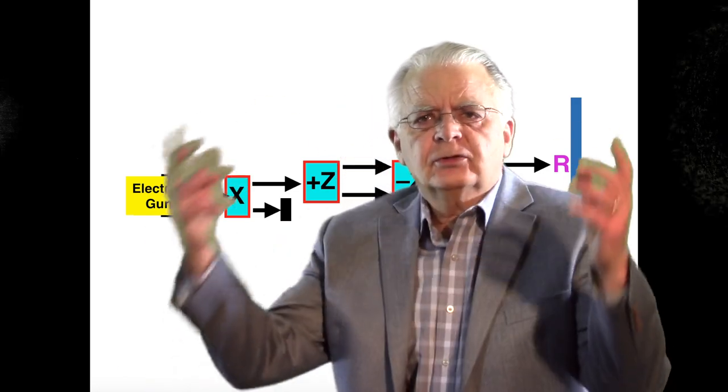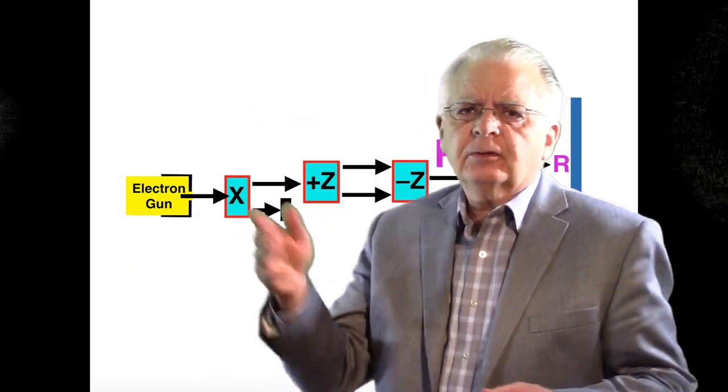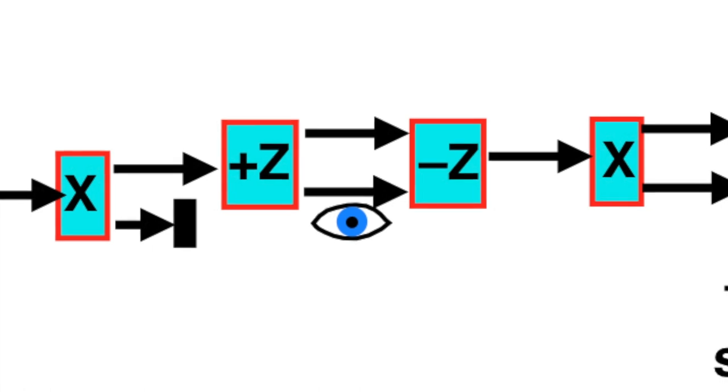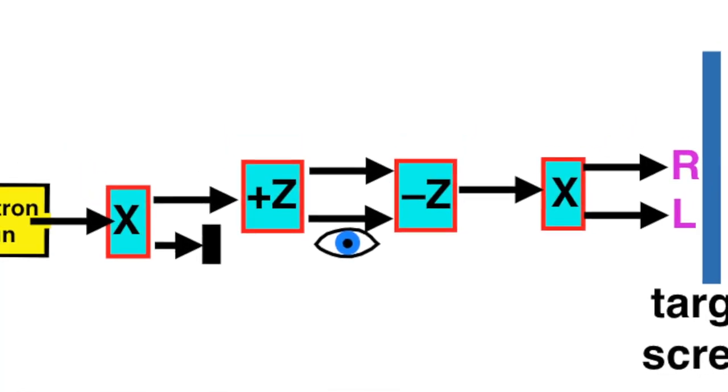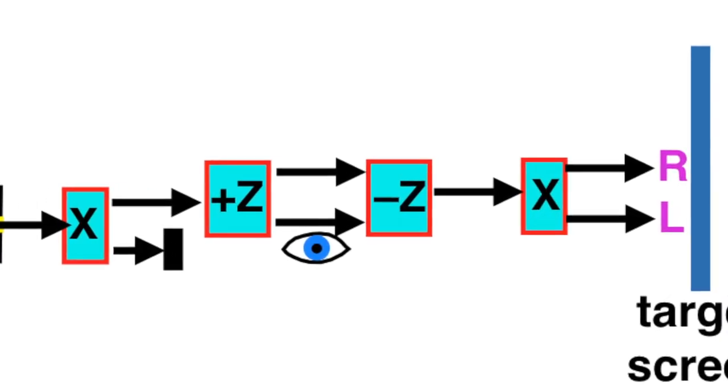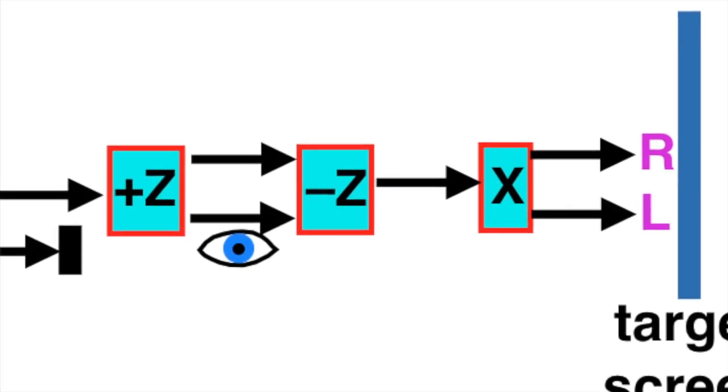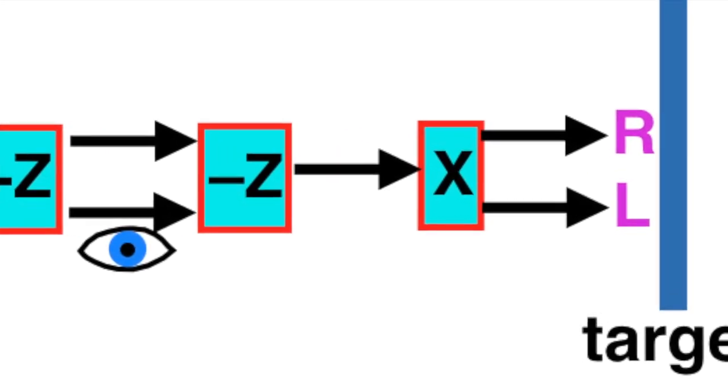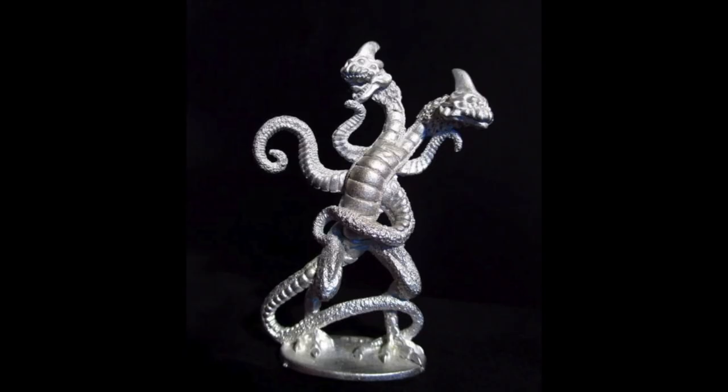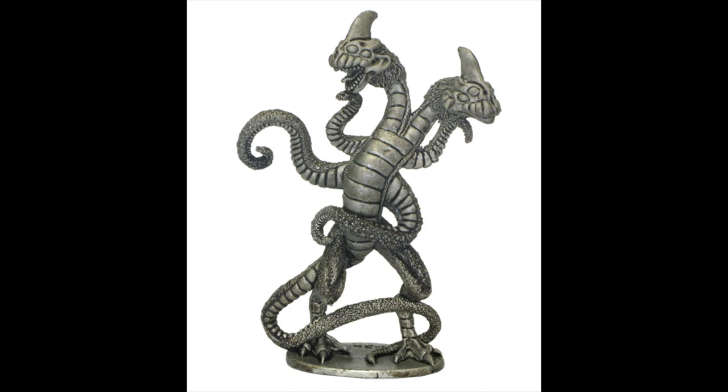This video answers the question why electrons behave differently if we watch them than if we don't watch them. Dr. Steven Brenner suggested we should put an eye in this experiment to observe whether the electron crosses between the two middle magnets on the lower trajectory. And what do you know? Weird as can be, as long as that eye is there looking, suddenly spots appear at both the right and the left. So it changes the outcome of the experiments just to look, just to find out. When this was discovered, it was decided that this was a stranger thing and must therefore be due to the demogorgon who you see here on your screen.